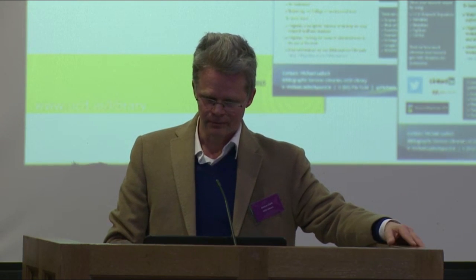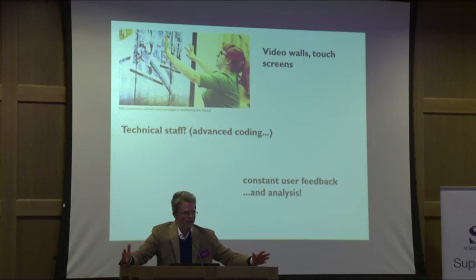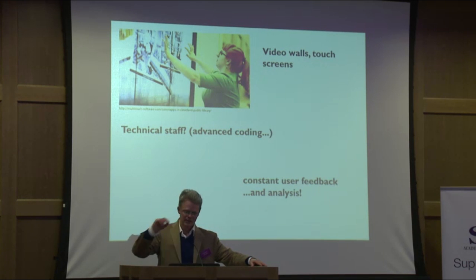And we're doing that. The future, what we want to do is maybe foray, if the money is there, which at the moment it really isn't, into touch screens, video walls, things like that. If we can, that would be the ideal scenario for a lot of our exhibitions. We're getting involved in Google Cultural Institute. We need to push something out on that now that we've joined them. So there's pressure there to produce something.